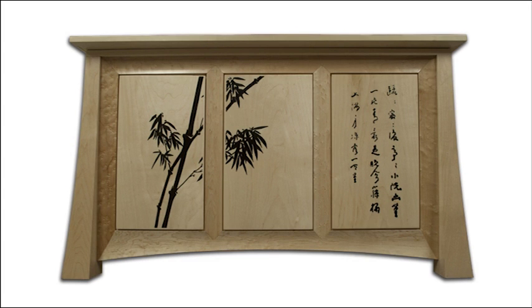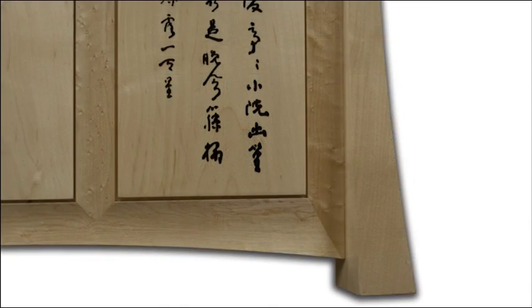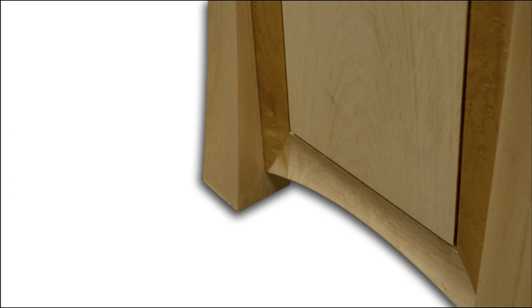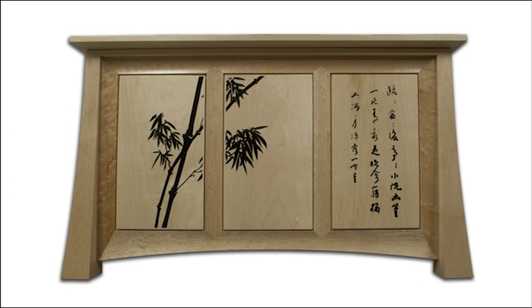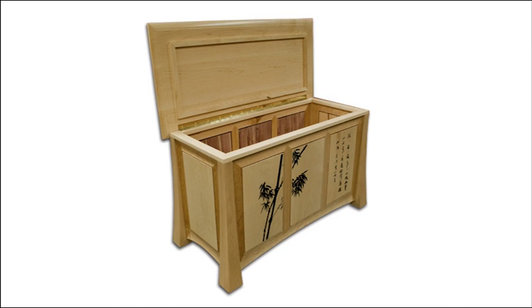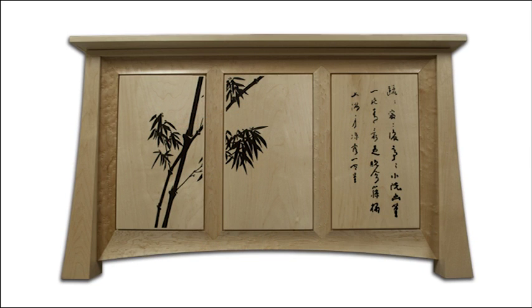This piece features both an inlaid Chinese brush painting and calligraphy spanning the front panels. The face of each stile and rail is modeled and machined to reveal a graceful curve. The mitered corners allow the modeled surface to flow around the frame, taking the focus off the frame itself and emphasizing the panel's artwork. The corner pieces are machined between centers and feature simple joinery and graceful curves that work in harmony with the arched bottom rails, the bottom lip of the lid, and the overall design of the chest.